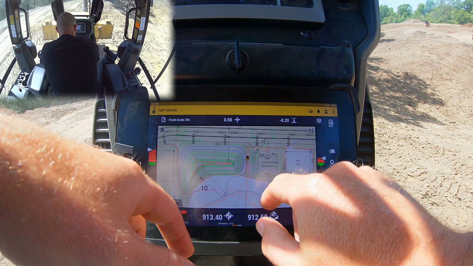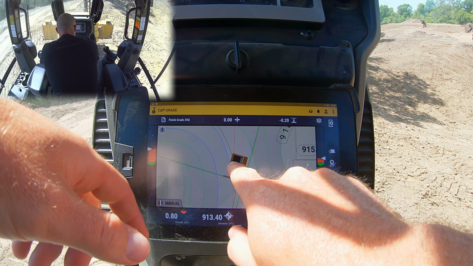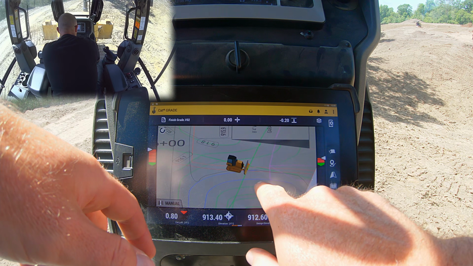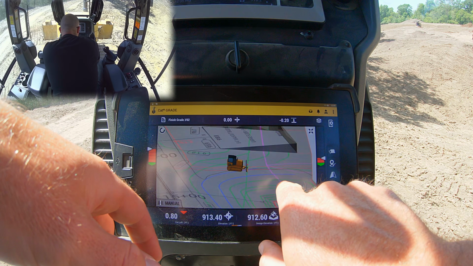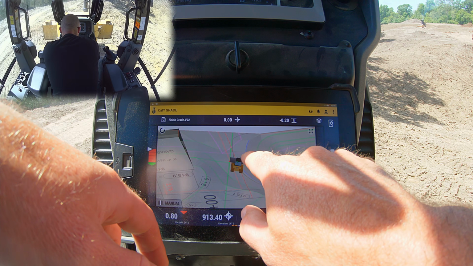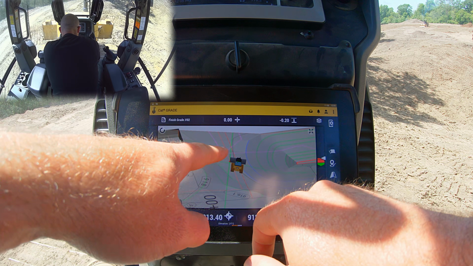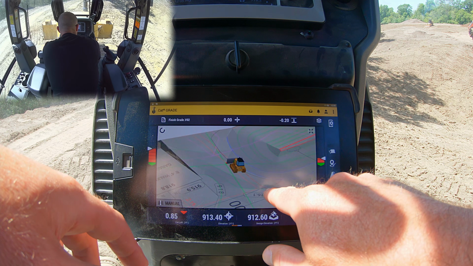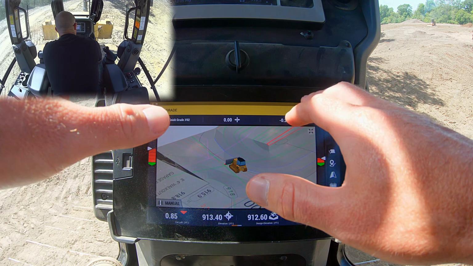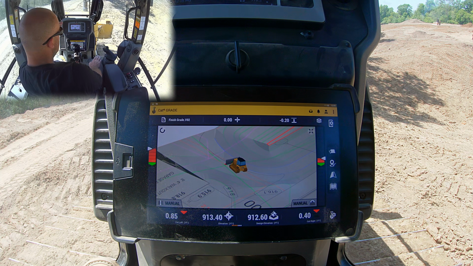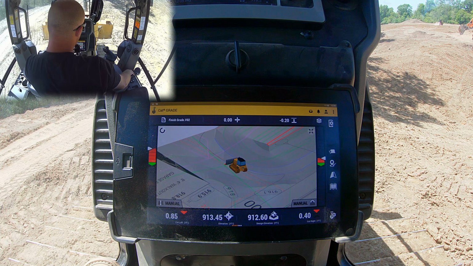And so what ends up happening, let's recenter ourselves, we'll go back into 3D view. So what ends up happening is you get these kind of weird anomalies where the computer goes, okay, here's a line here, here's a line here, and here's a line here. We're just going to create a flat plane between them. And so that's where you have to, as a dozer operator, first of all, have to be able to interpret that information. And secondly, I'll show you how I graded this.